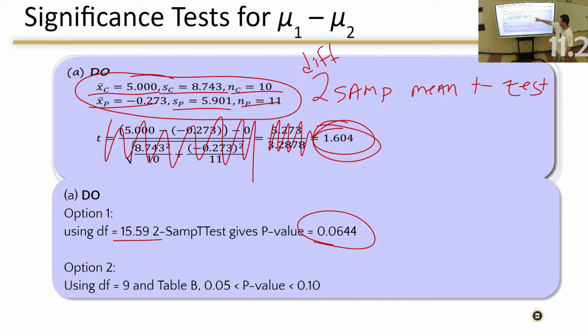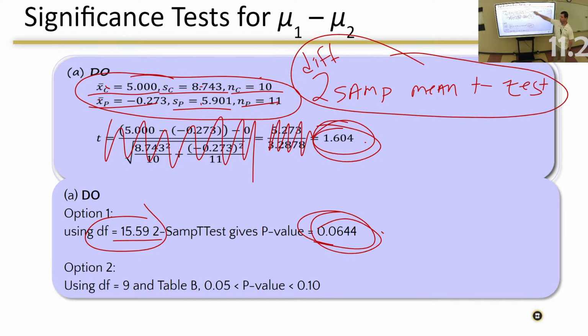And if all you do is give me the T and the P, that's not enough. Give me the T, give me the P, give me the DF, give me X bar, give me standard deviation, give me X bar, give me standard deviation, N1, N2. Give me all that, and then tell me this. That's all they need for the work. You don't have to say, I used my calculator. You know, that's not even going to be graded. They don't care that you used your calculator.